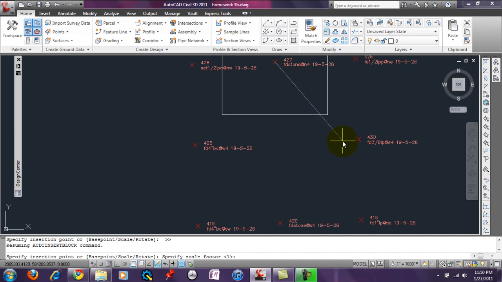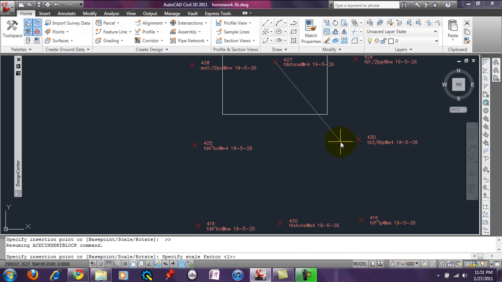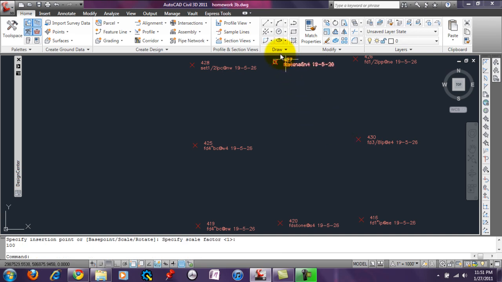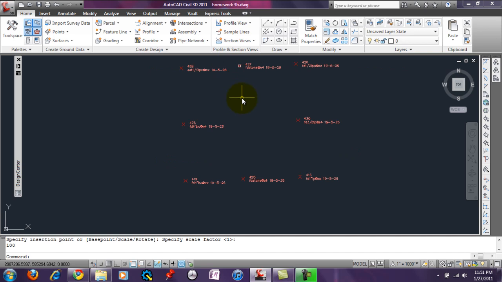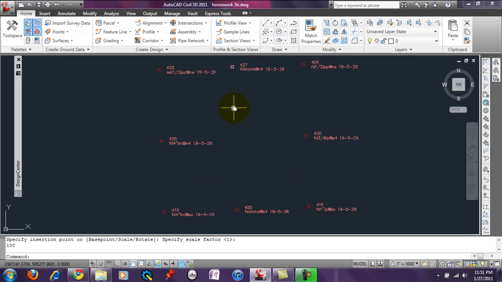You can select it by moving your mouse, or you can put in a scale factor at the command line. Just so you know, we generally place our symbols at 1/10 of the drawing scale. Down here we've got a drawing scale of 1 inch equals 1,000, so a tenth of that is 100. We want our symbols to be 100 feet tall. So you type 100 and it places there. It's generally a pretty good way to scale your symbols.